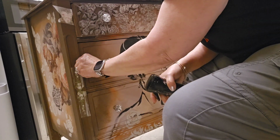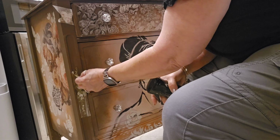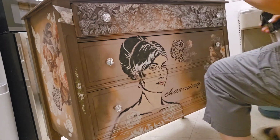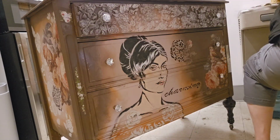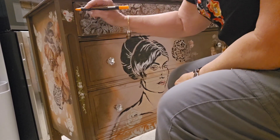So I've done videos before where I've done the paint inlays, but you basically put the inlay in the wet paint, you wet it, you let it dry, you wet it again, and then you pull off those papers, and then your design remains.